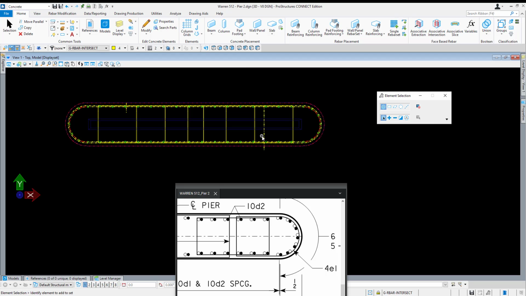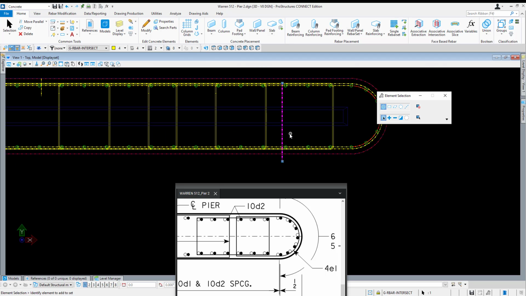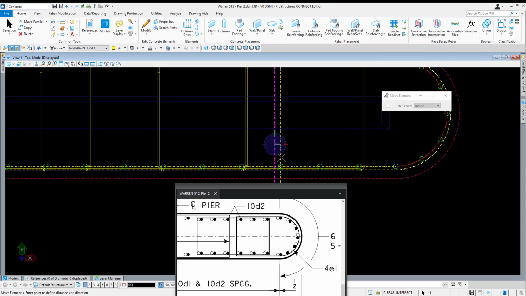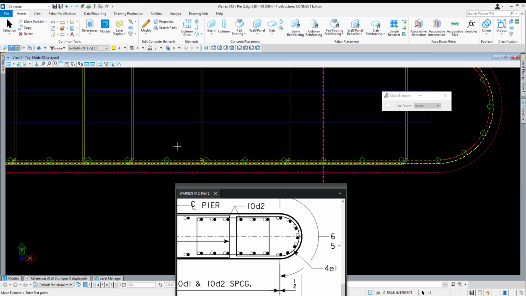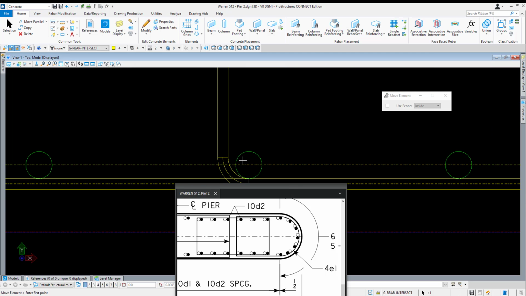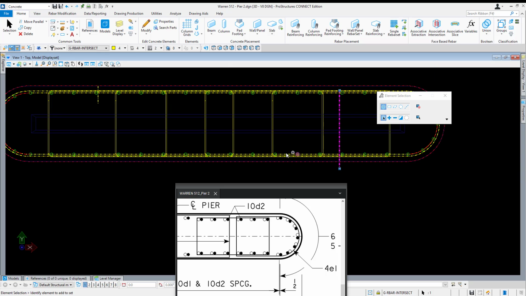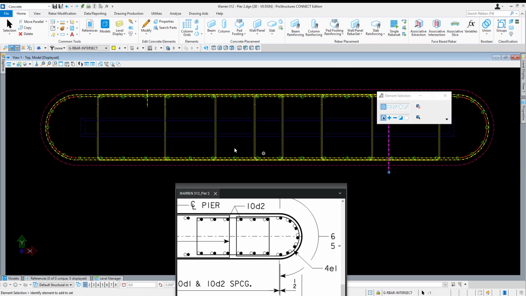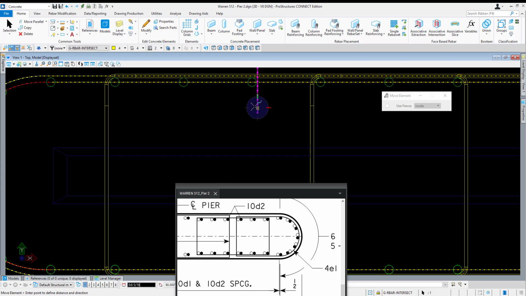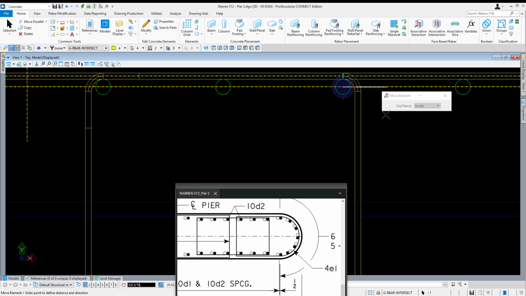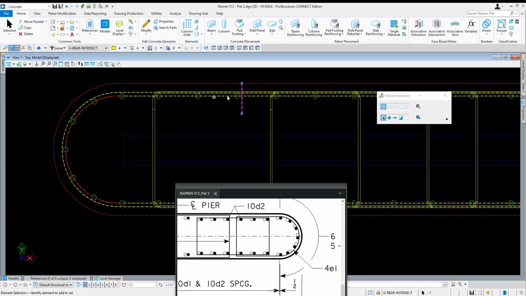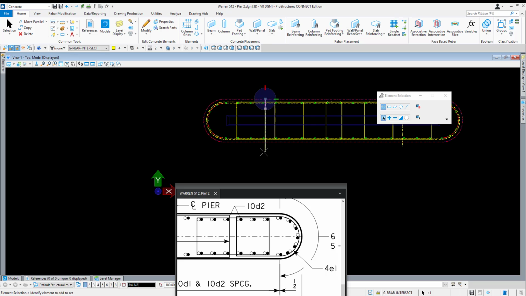Now, as I mentioned before, these are for the center line of our ties. So what I'm going to do is actually move them to center line of bar right now, and one at a time. And then I'm going to use a different tie that's already in place to position this guideline exactly where I need it. So I'm going to snap to the center here, move to the center of that. And there we go. We'll move this one over here, and then shift it back out to there, and pull it across.